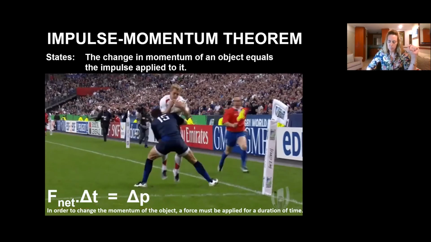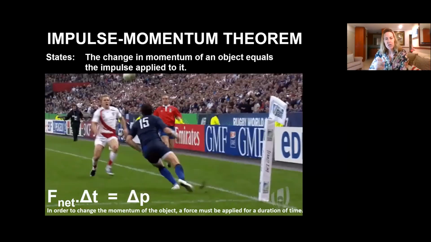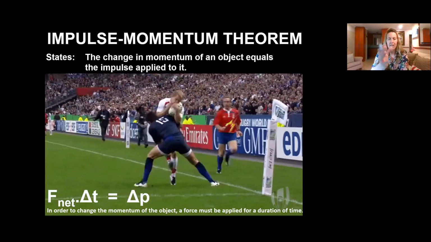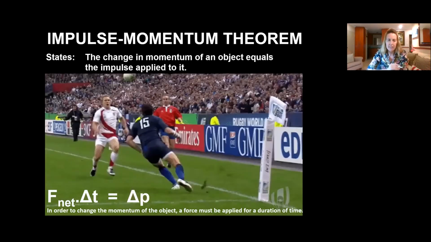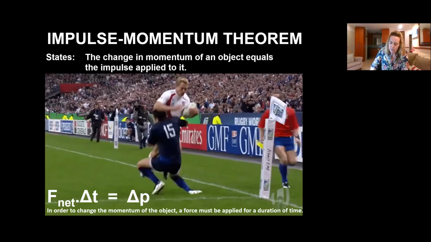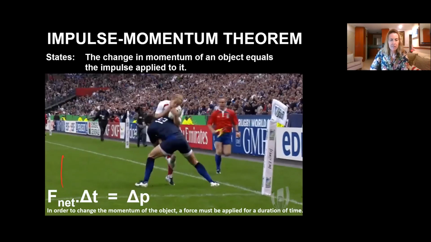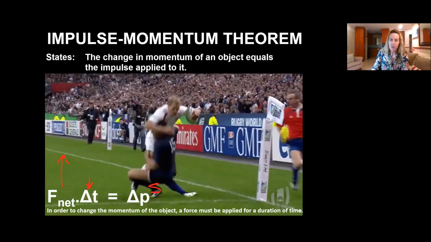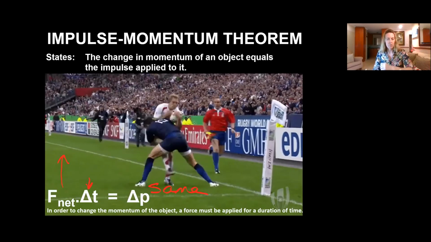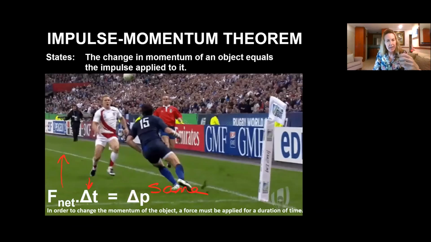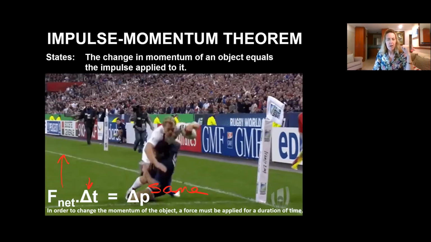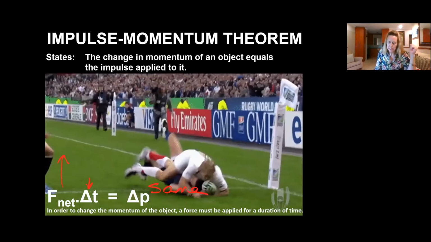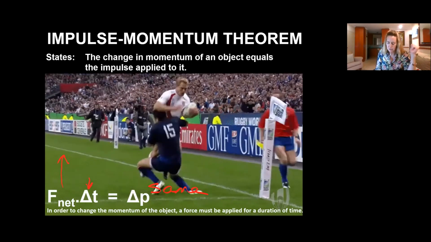Now, it's really important to take note that you can change the momentum, or the mass in motion, of the rugby player coming towards you in one of two ways. You can either apply a huge amount of force for a small period of time to change his momentum from some high value to zero. To get that same change of momentum by applying a force, if you are not that strong, you can be quite clever about it and simply do the following, right?